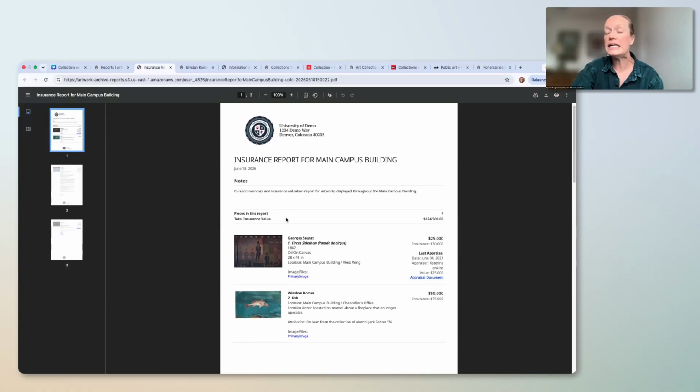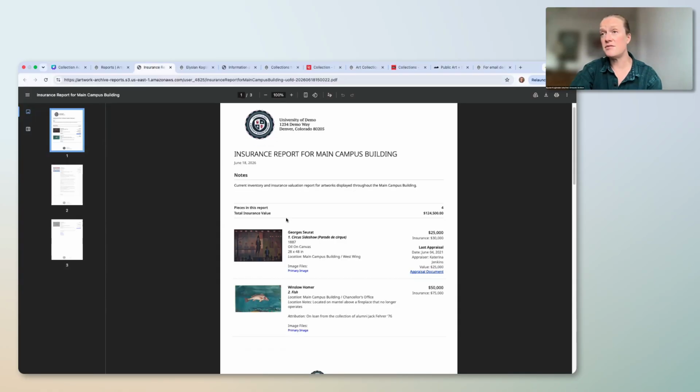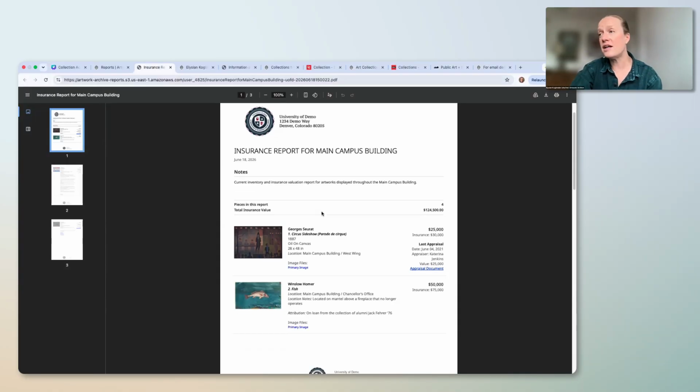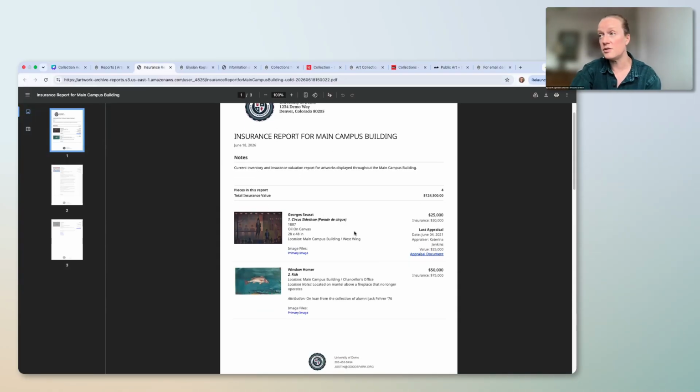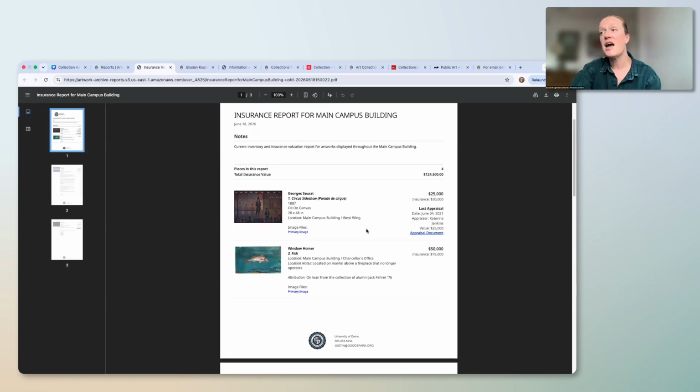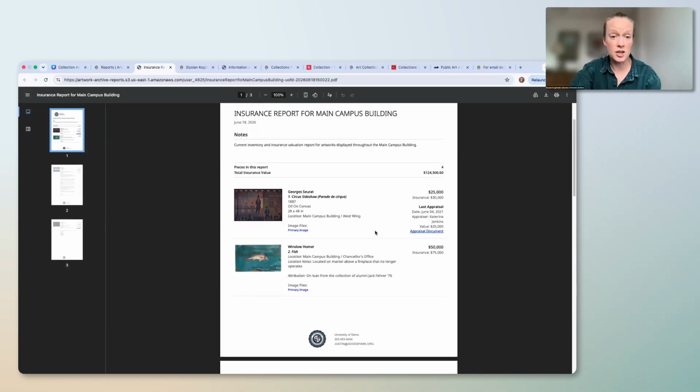So here I have a very clean report that was generated in seconds with just a few clicks of a button, including the total values. I can click to include the latest appraisal values. I can even include the appraisal documentation.